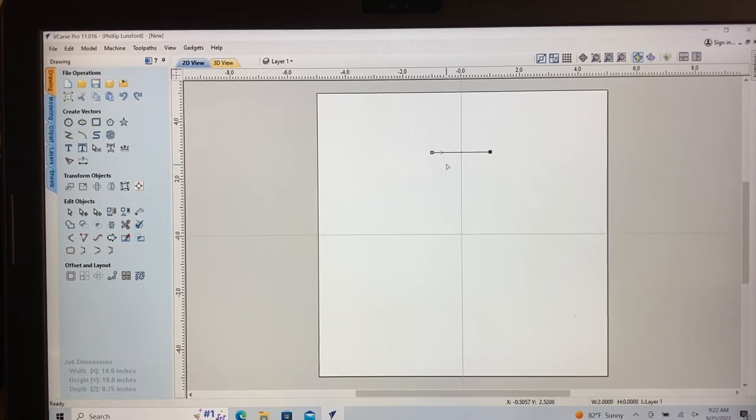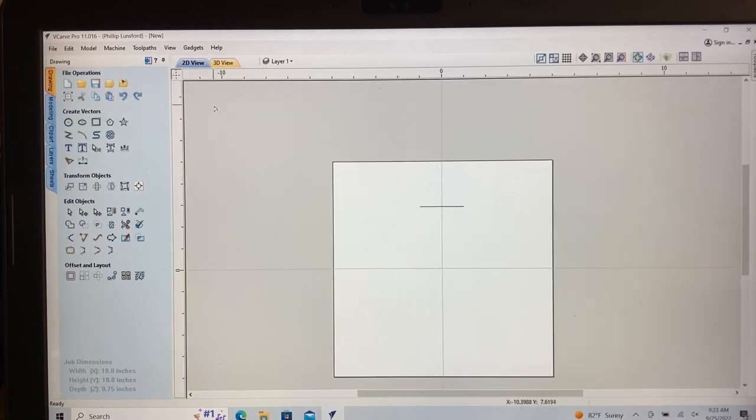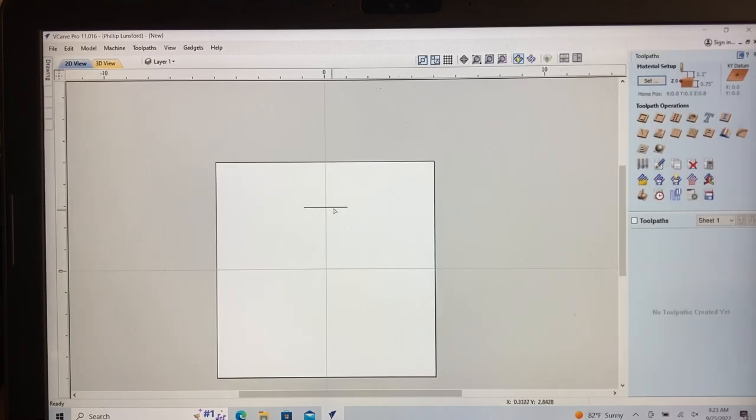You also notice when I click on the node mode, you see the green dot? That's the starting point, and it's going to go in that direction, and it will stop here, and then it will come back to this point and exit. Now we need to set up a tool path. Come right up here to this tab right here. This is what we want. We're going to switch from the design phase to the tool path phase, and this is the best way to do it. So now we're in the toolpath section.